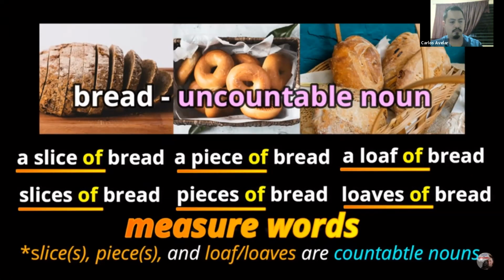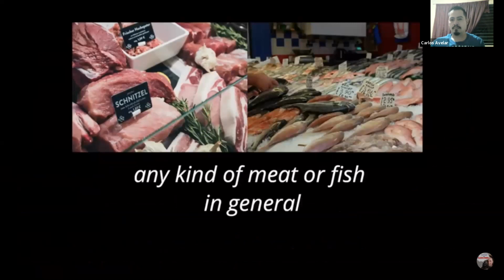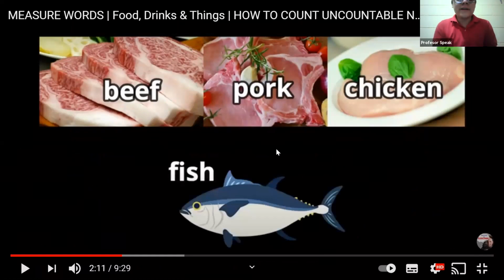All right, and let's look at some more. If we want to count any kind of meat or fish, for example beef, pork, chicken, or fish, what's your favorite one, Argelia? Pork. Me too. I love pork. Chicharrones. Yes, delicious. Yummy, yummy. I don't like fish. I eat fish, but it's not my favorite meat.